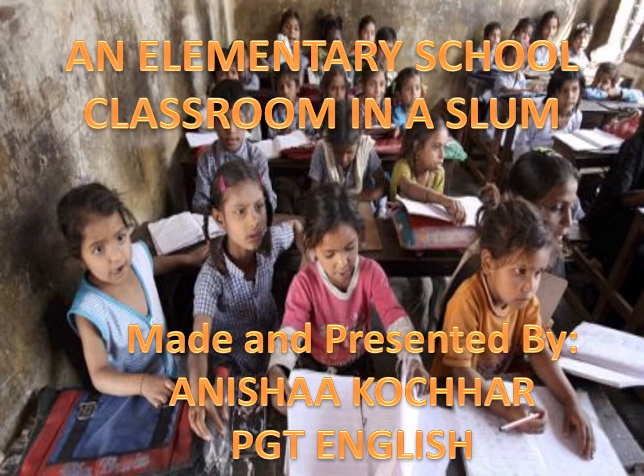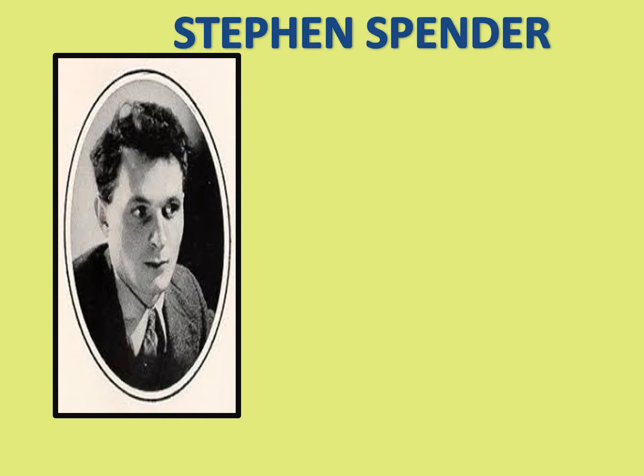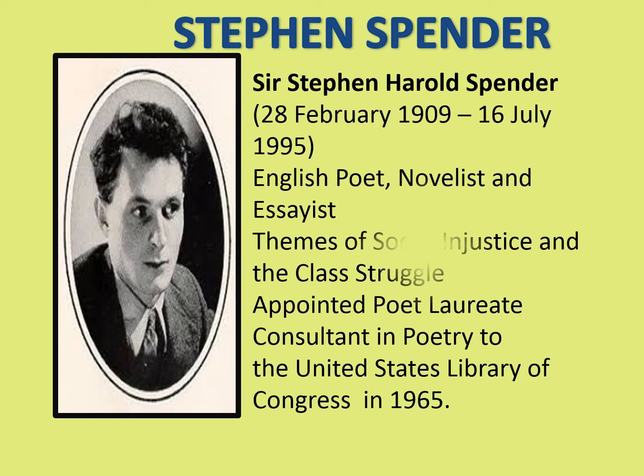This poem we have taken up from the book Flamingo, second poem of your syllabus, written by Stephen Spender. Let's see what the poet Stephen Spender used to convey the message to us through his piece of work, as well as let's try to understand or try to learn something about him.